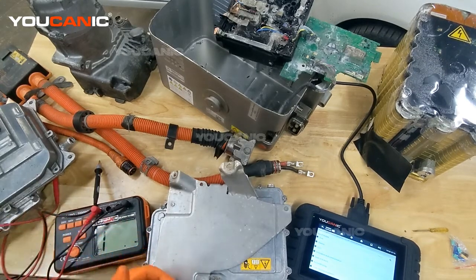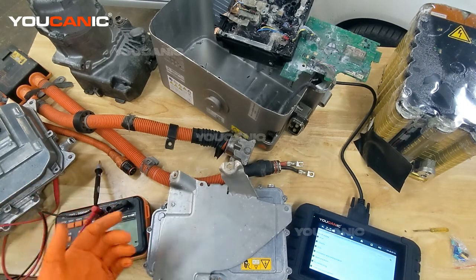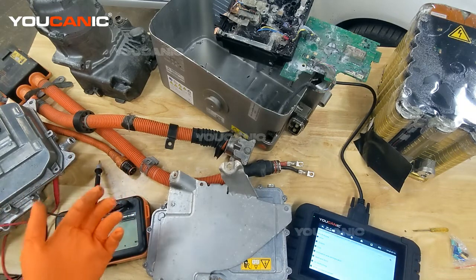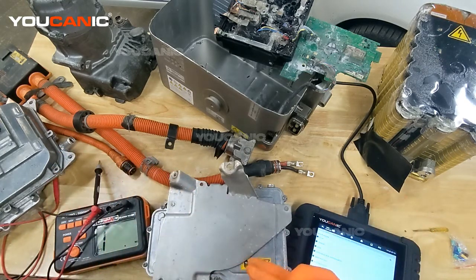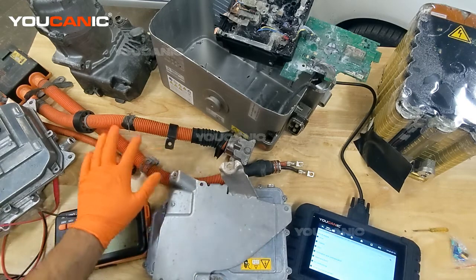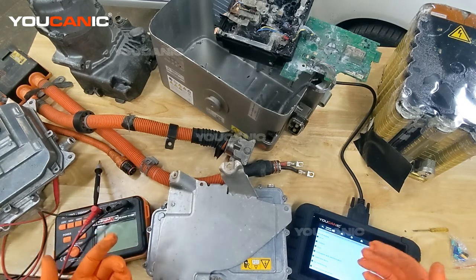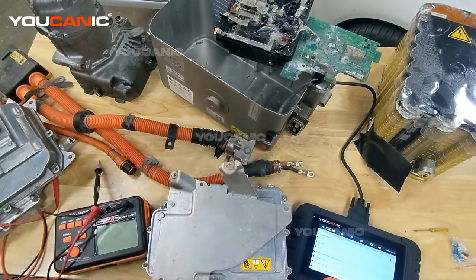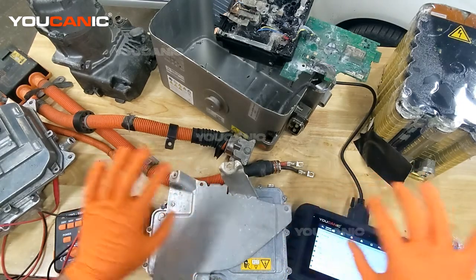Welcome to Mechanic. In this video we're going to talk about insulation resistance — what that means and what problems it can cause. In hybrid and electric vehicles, you have two circuits that should be completely separate: the 12-volt circuit that operates the electronics and circuit boards, and the high voltage system indicated by the orange cables. The two circuits — low voltage and high voltage — need to be completely separate.